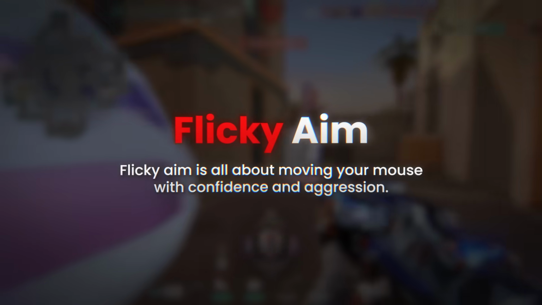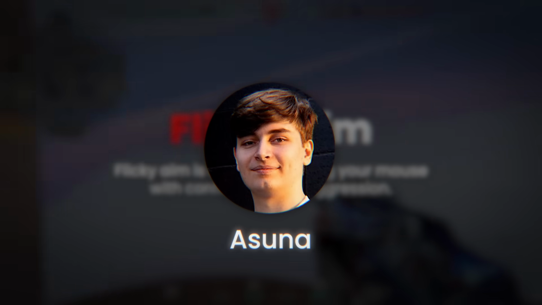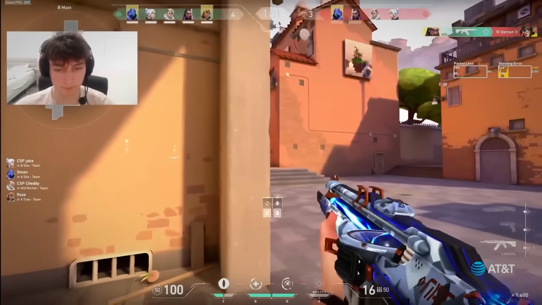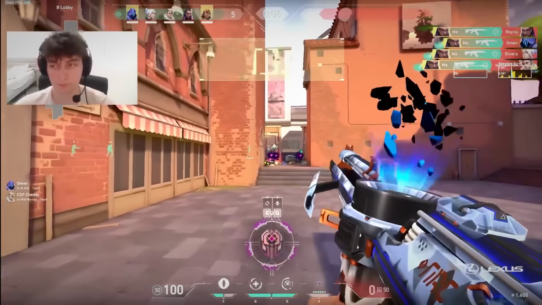Flicky aim is all about moving your mouse with confidence and aggression. A good example of flicky aim would be a player like 100 Thieves Asuna. I want you to compare the 2 aiming styles and notice the clear difference. In contrast to Alexander, Asuna relies on pure speed and flashy initial flicks to kill his target.